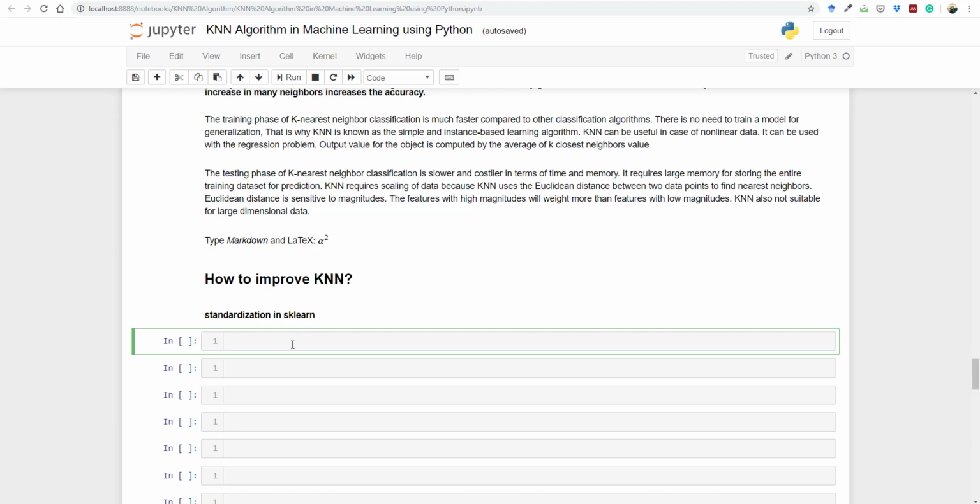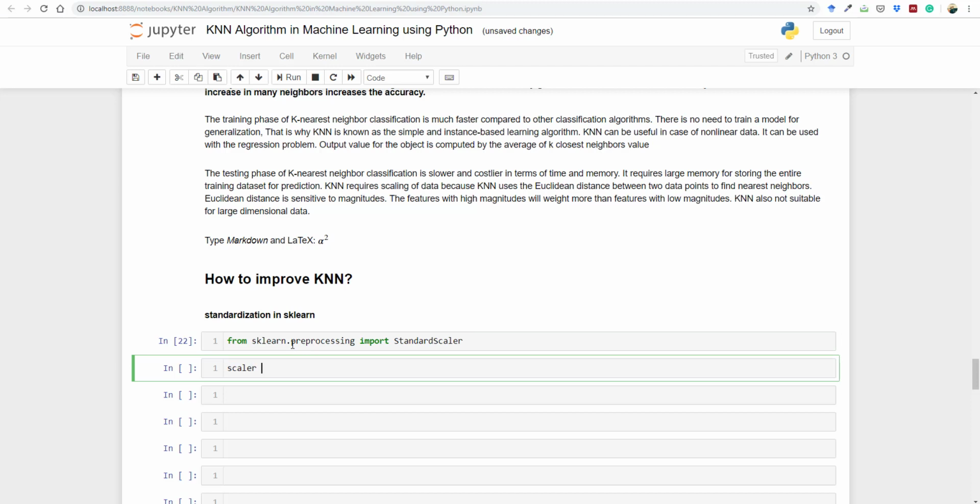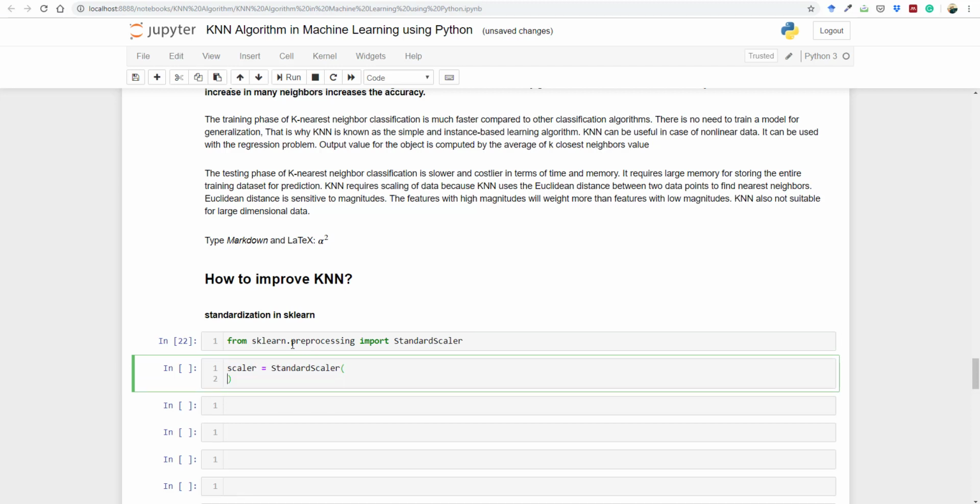With sklearn preprocessing, we can do it very easily. So here we have sklearn.preprocessing import StandardScaler. Then here we have scaler equal to StandardScaler.